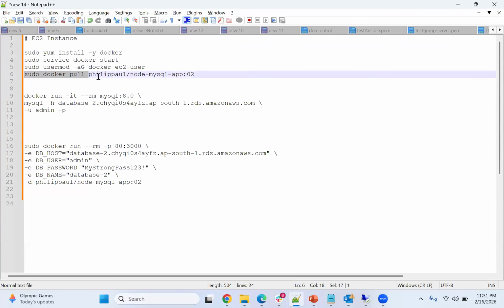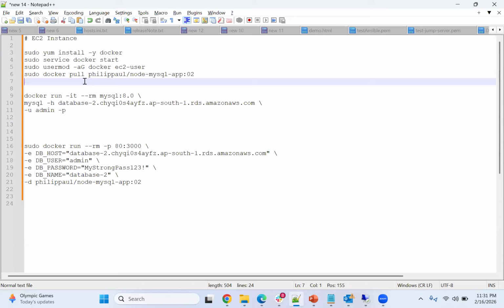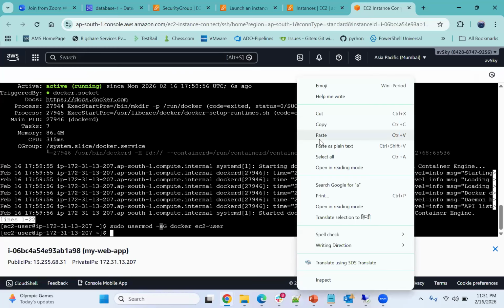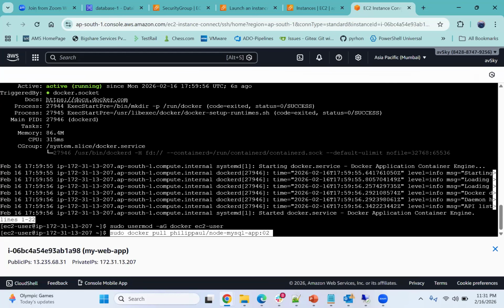Okay. And then what do we have? Sudo docker pull, and this is the image name. This is the whole image name, and we know pull. We are aware of this, to pull the image from the Docker Hub. So you're saying this is something I should do every time, create a user group, whenever I'm automating a script?